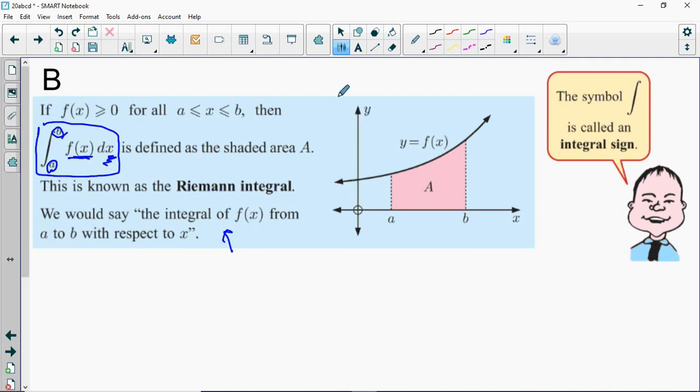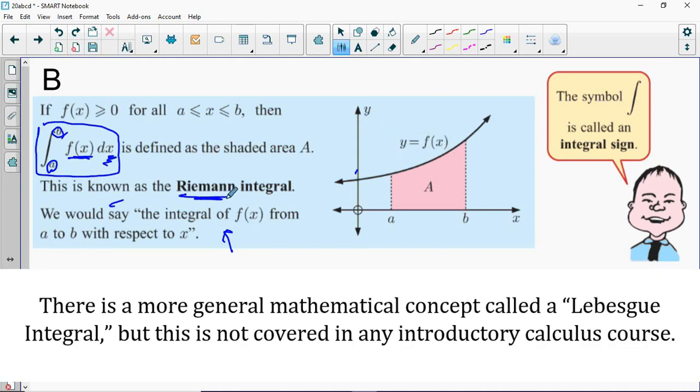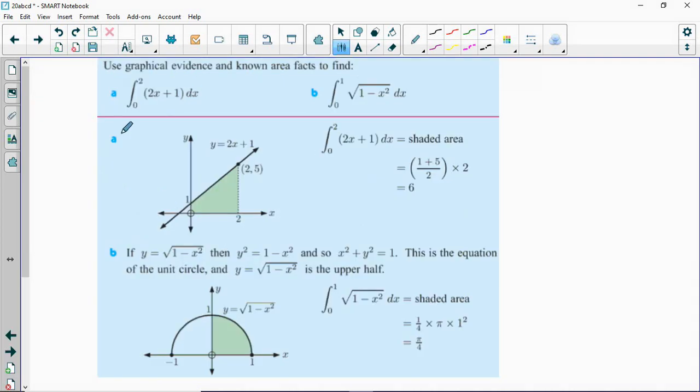Later on, we'll actually see that we could calculate an area between two various points along the y-axis, something like that. But that's not what we're talking about today. It's known as a Riemann integral. Honestly, most people just call it an integral. So we can now use this fancy notation to ask relatively simple mathematical questions.